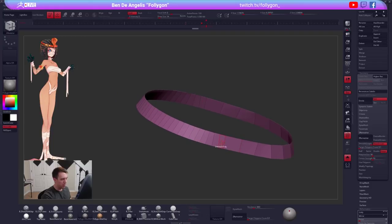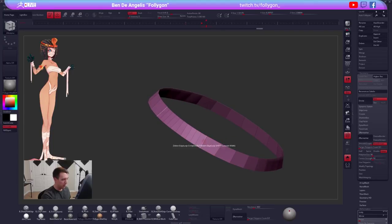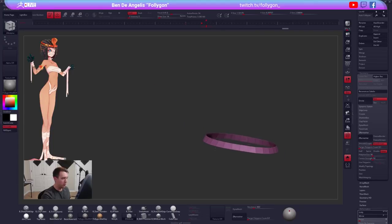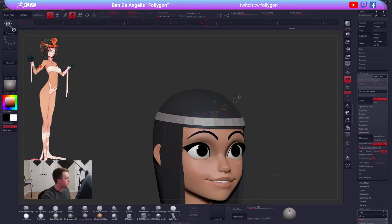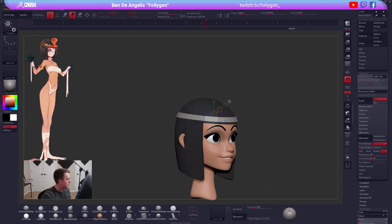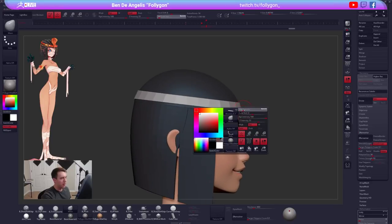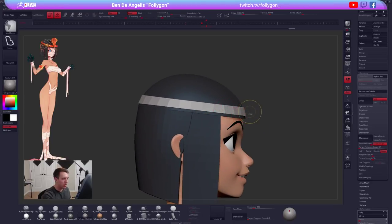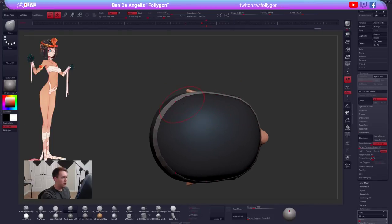Really, it's not a huge deal, but do keep in mind that the lower your polygon count is, the easier it will be to manipulate some of this stuff. And then it's really easy to get in here and add thickness and everything else. We can pull that out. Basically, let's look at the angle and thickness right now. I think that's all good. Like I said, I want to change the hair shape here. I'm going to make this a little bit less tapered. Feels like it's tapering really strongly.